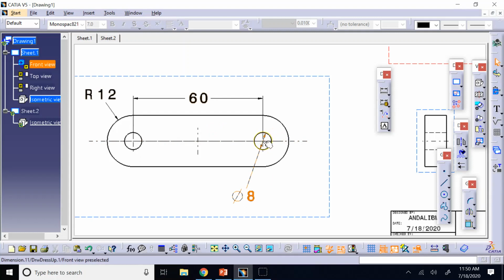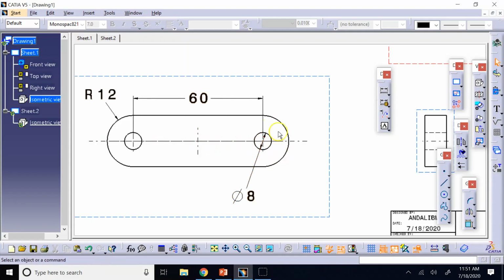Then where is the y position? So that's the x position with respect to the center. Where's the y position? Again, since the centers are on this other symmetry line, it means their y, if you put the origin here, is 0. So they are horizontally aligned with the center of the part.